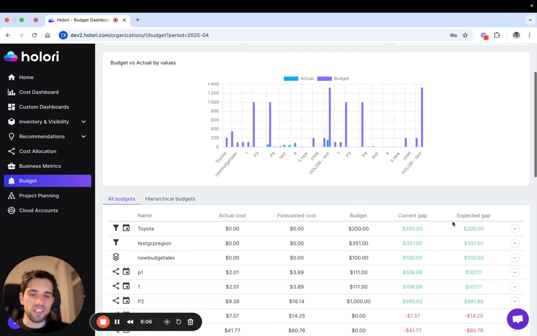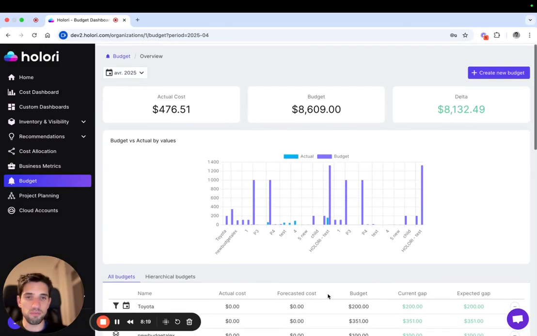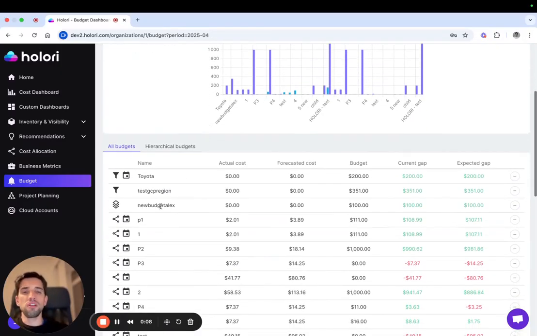Now, if you need to edit or modify a budget, you can simply click here on the right side, and then you are able to either delete it or edit it. When you edit it, you find again the information you defined, and you are able to change it easily in the software. Something you can notice here regarding your budget is that they can exceed your actual cost. It's not an issue. There is a reason behind, is that you are able to define multiple budgets.